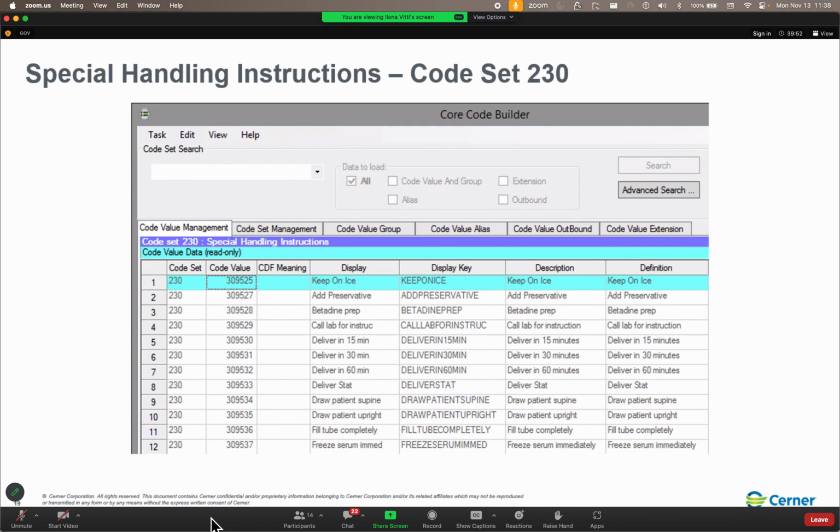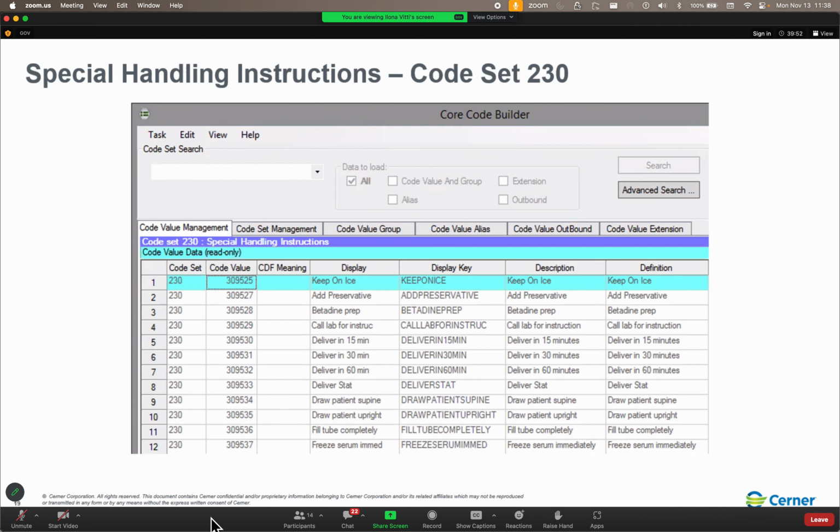So what we need to do is start typing. Type in the first few letters of your orderable so that you can get to the right area of the list and select your order. And ideally, you will see your special handling instruction here on the screen. Now, if you don't, we will have multiple chances to add it back in. You could add it in here now, or you could add it in the next time we go back into Bedrock. Either way, I'm not too concerned about it.